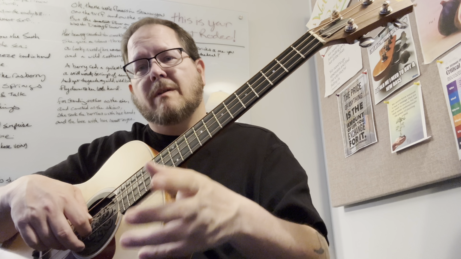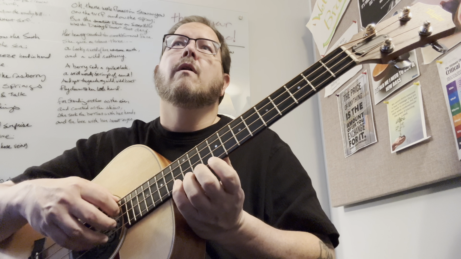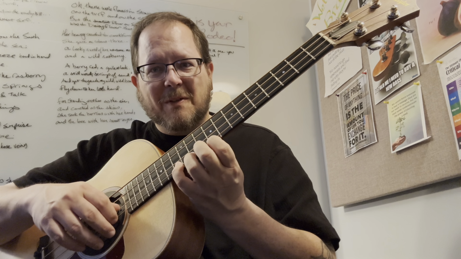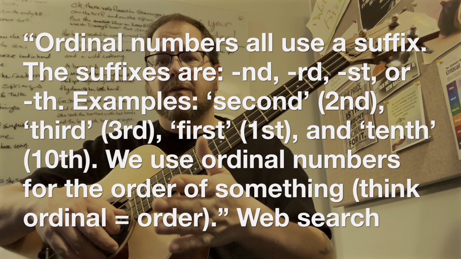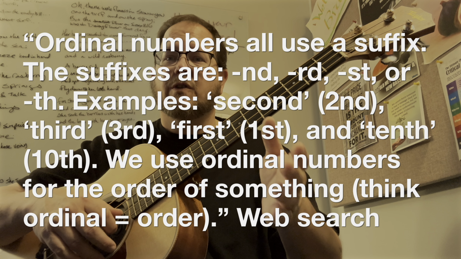In a key, thinking about chords or the tune, you could have the 1 chord, the 5 chord, the 1 chord, the 4 chord, the 1 chord, the 6 chord. In a chord, you could have the 3rd, the 5th, the 7th, the 9th, the 10th, the 11th. I think they're called ordinal numbers because they order something. Cardinal numbers, 1, 2, 3, 4, 5, versus 1st, 2nd, 3rd, 4th, 5th.